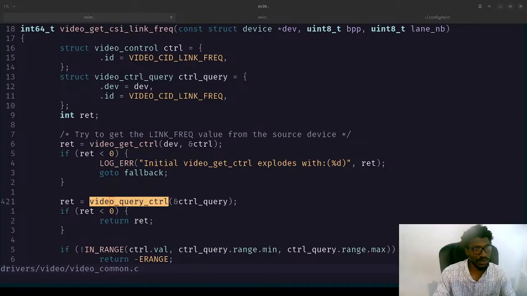So we will only get this if we get an early return from those ones, so this is fine. I would say this is the result of CCI write. What am I doing? I'm doing CCI write.